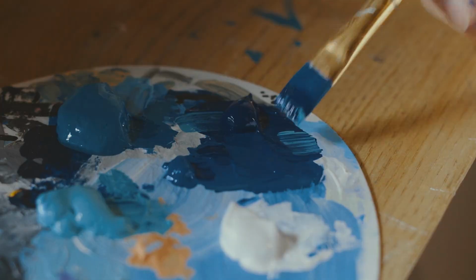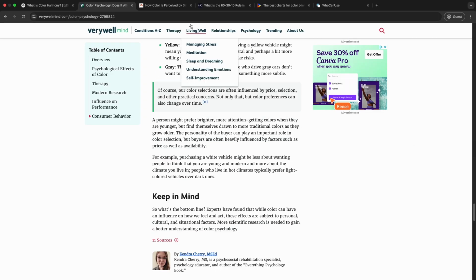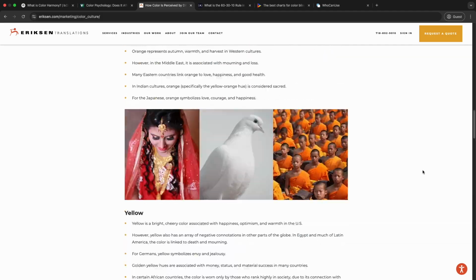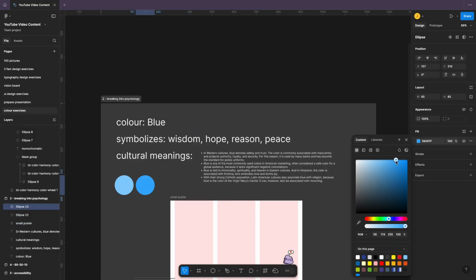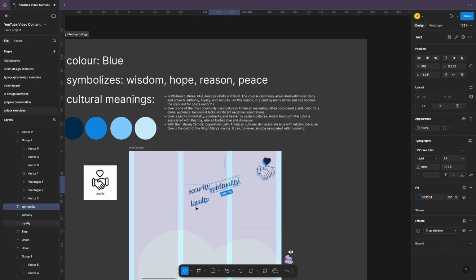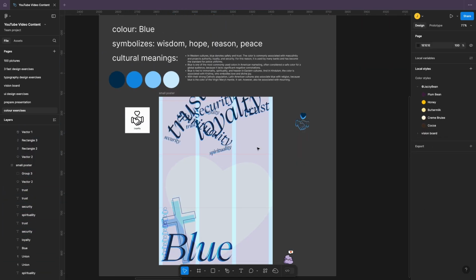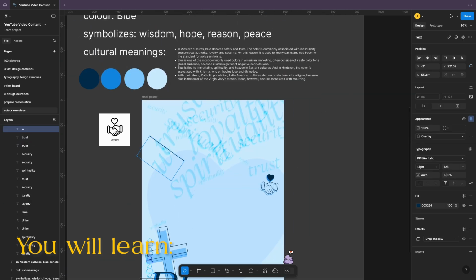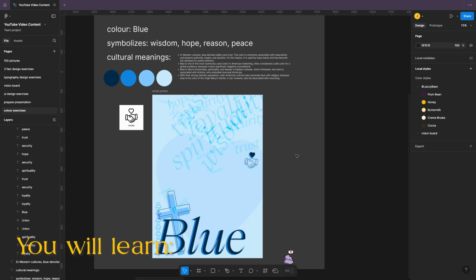Choose a color you like, and then spend a few minutes researching on your color's meaning and representations in your own country or culture and in other cultures. Using what you have learned, design a small poster and showcase your design thinking for your color's meaning and culture representations. You will learn to reflect and study how colors can be perceived by symbolism, cultures, moods, or behaviors.